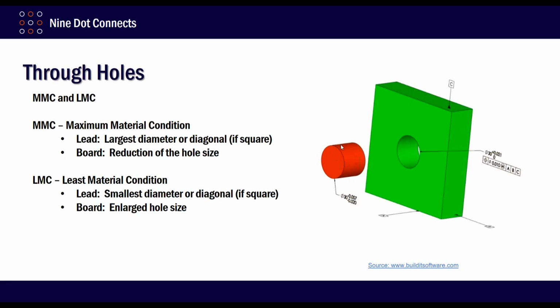And the idea behind this is that we have to realize that there's something called a maximum material condition and a least material condition. If you're interested in this, the IPC goes into a lot of detail. They also provide something called a CID, and they talk much about this. So if you're interested, do contact them about this, because it's really important to understand, especially if you're going to be doing through holes. And when you're talking about maximum material condition, what you're talking about is how wide the pin is going to be. And on a board, the more material you have, the smaller the hole is going to be in terms of its diameter.